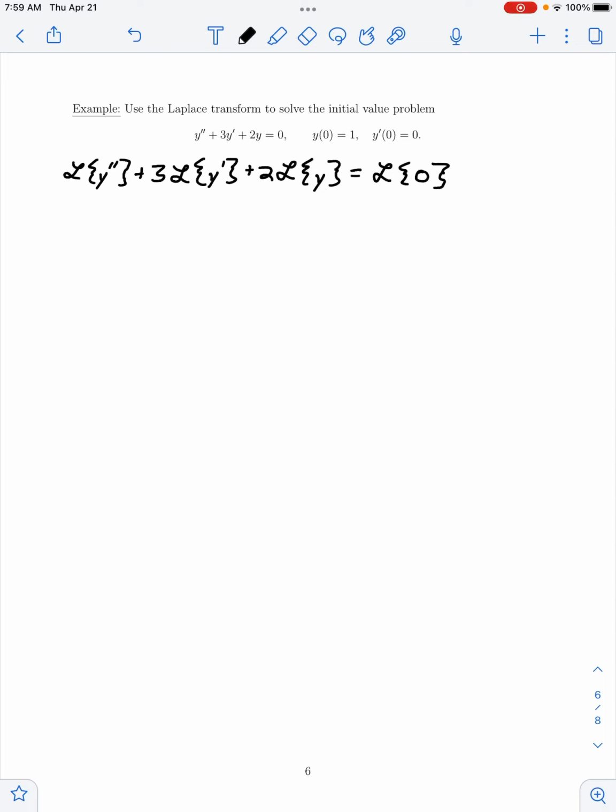And once I take the Laplace transform of both sides, on the left-hand side, where I have these expressions involving the Laplace transform of the first or second derivative, I'm going to use my lifting property of the Laplace transform. So the Laplace transform of y double prime is given by s squared times the Laplace transform of y, which we denote as capital Y of s, minus s times y of 0 minus y prime at time 0.